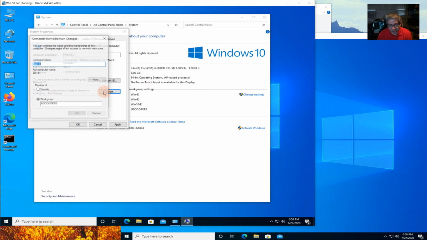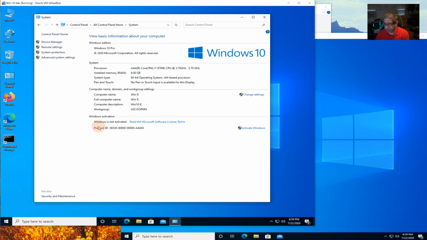We still have to click here. And this is where we actually would change the name. And when we're done, it'll tell us to hit OK. It'll warn us that we have to reboot it for that name to take effect. So you'd actually have to reboot the entire computer. In this case, reboot the image. No need for me to do that because it has the right name on it, but I did want to describe that. That's how you would change it.